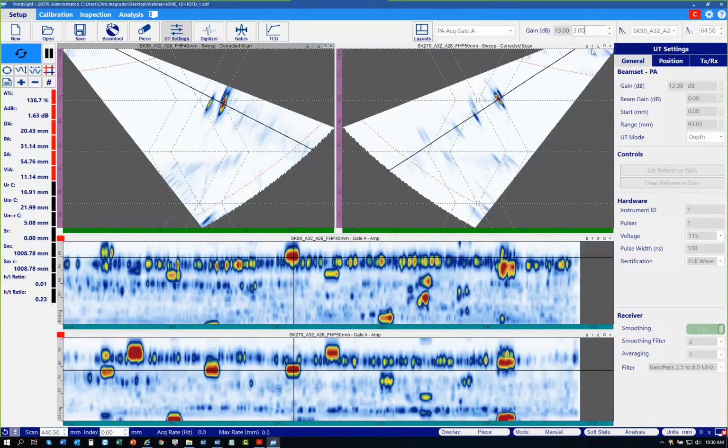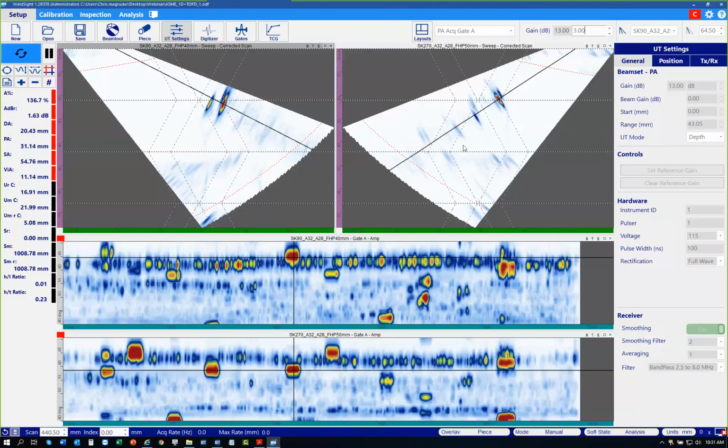A reading that we use often, and it's the primary amplitude decision reading for the ISO acceptance criteria, as used in wind towers and other similar products, is the amplitude in dB of the signal in gate A relative to the reference amplitude.